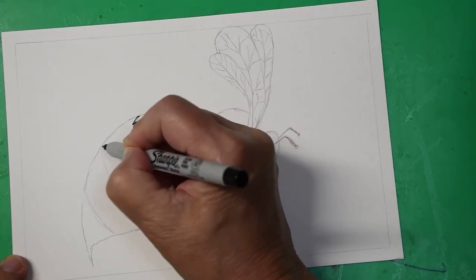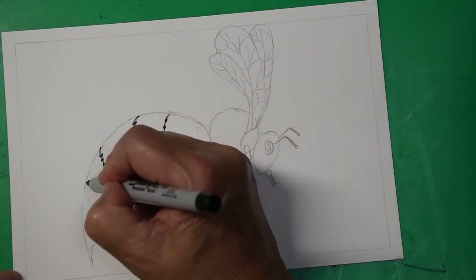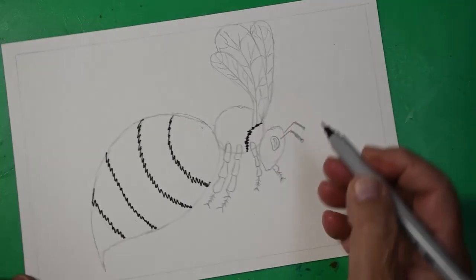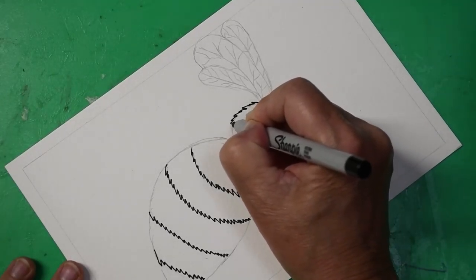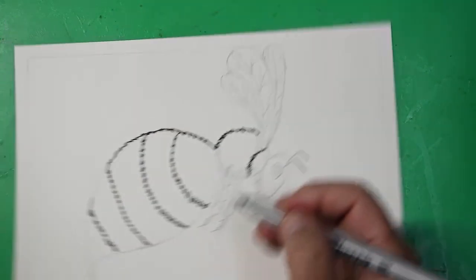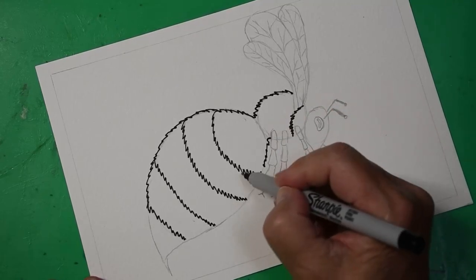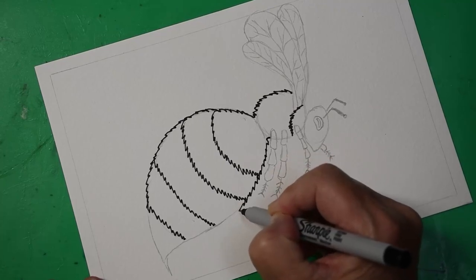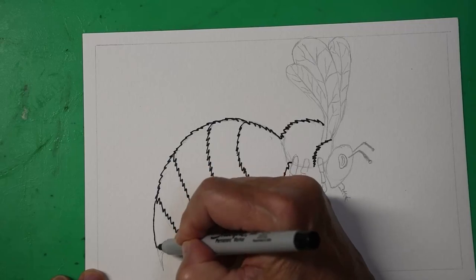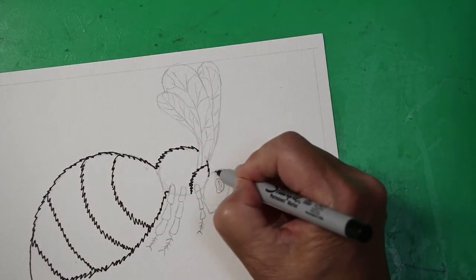And all these spots where it would be fuzzy, we do jagged little ends. See that? Make it look fuzzy. And this part of their body's fuzzy too. And I'm also going to fuzz this part, going into this part, all around this area, clear down to this area. And then here underneath, well, I'm not sure if their tummies are here or if their tummies are there. You know, you can go online and find diagrams of what a bee looks like on the inside. And they're very interesting. So, now I am going to draw this a little smoother. We'll give him a good little stinger there. Little fuzz here, but the head is smooth.